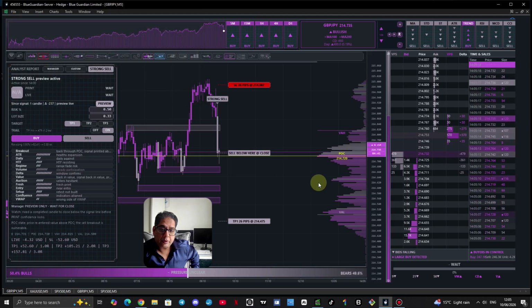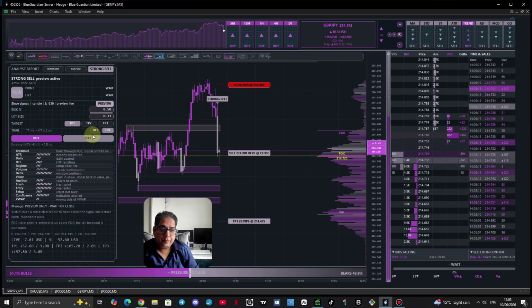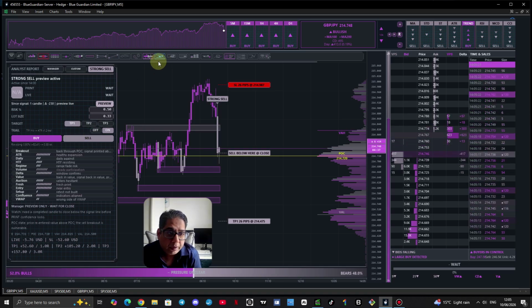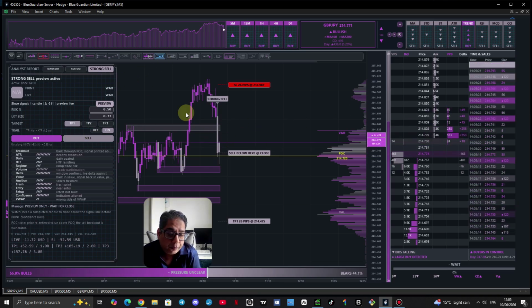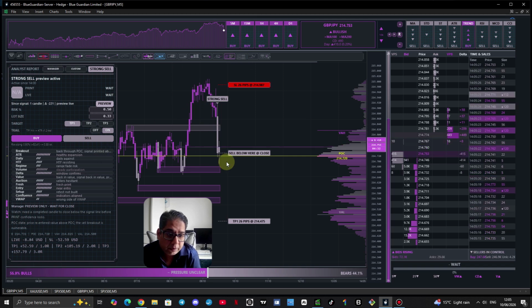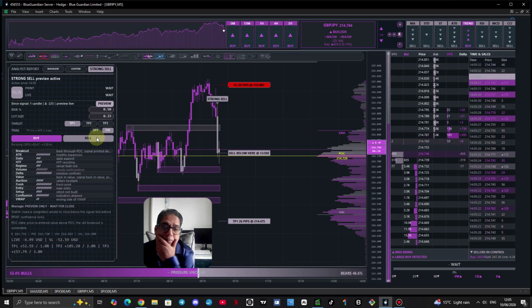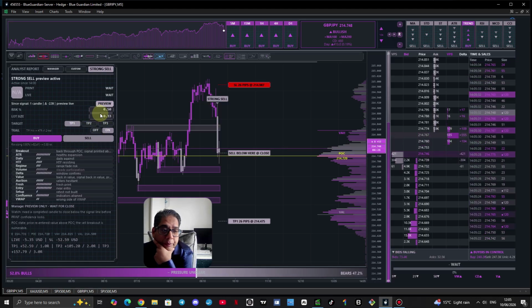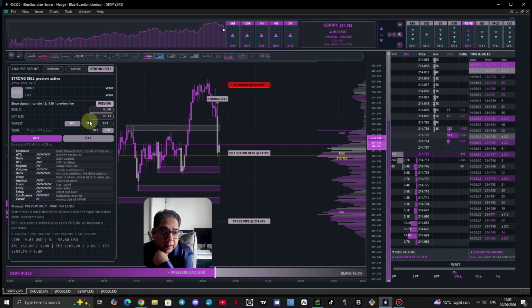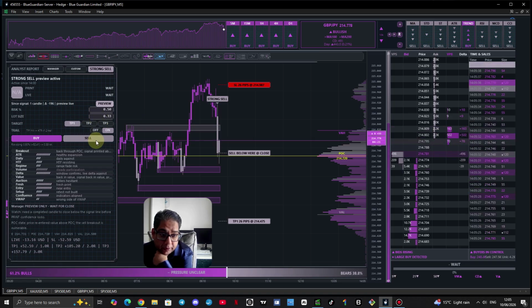Let's see if it closes below that line. We've got a nice live trade here, but GBP is very bullish at the moment. But I'm going to see if it closes below that line, and I'm going to take this sale just to show you guys. Okay, I'm risking 0.5% here. It's calculated the lot size already for me, and as you see, it's not closing below that line.